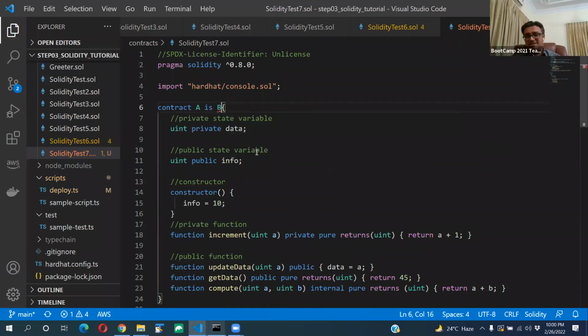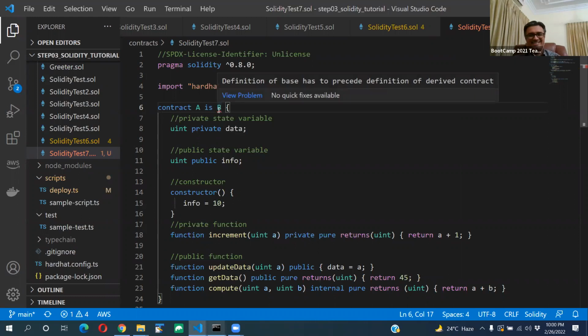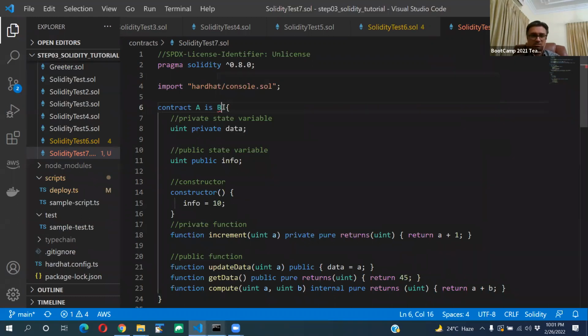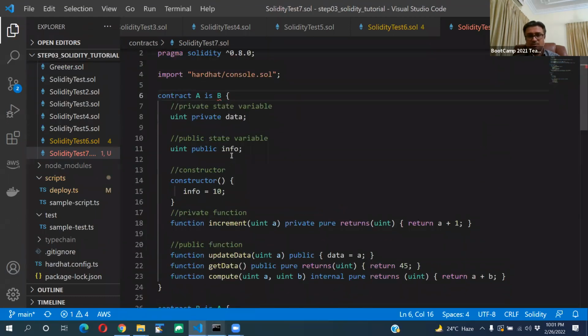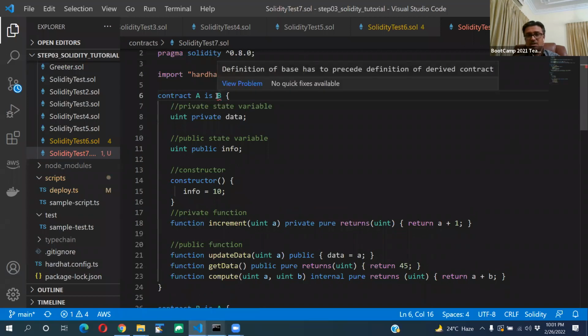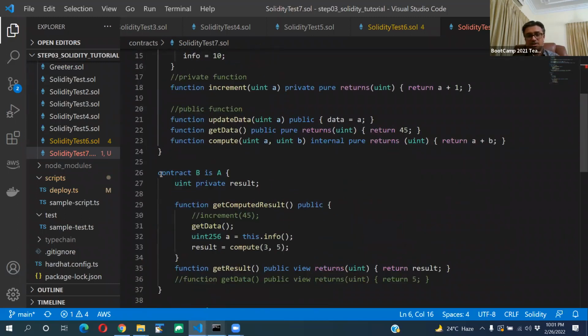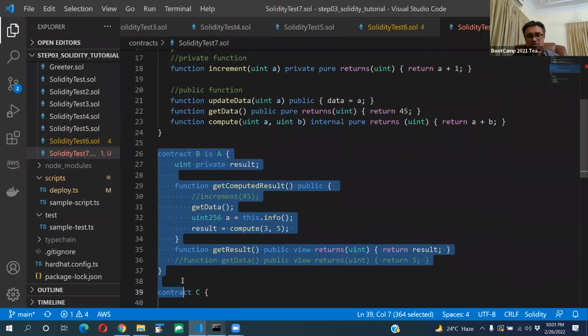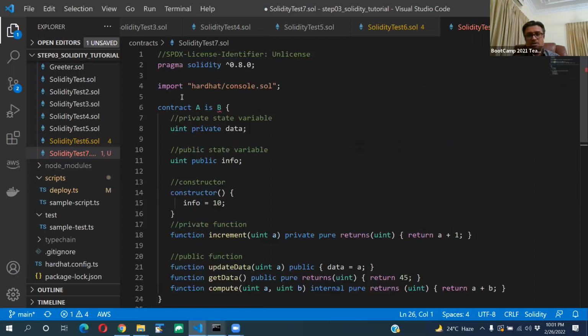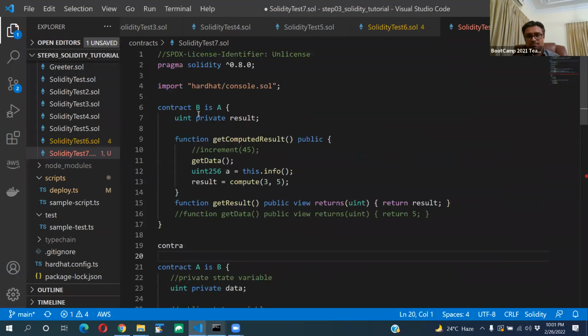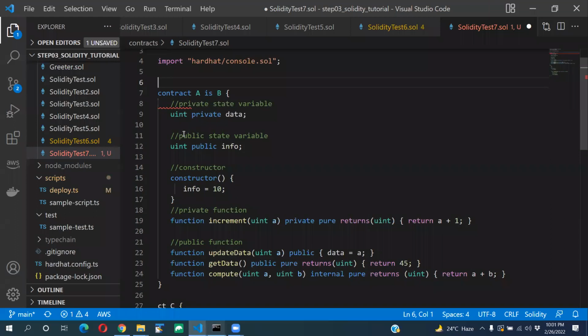I didn't try this kind of definition, but the base has to precede. What it's trying to say is that the contract you are trying to inherit should be available before contract B. So if I try to go over there, it will give us an error. So, it means it's not possible.